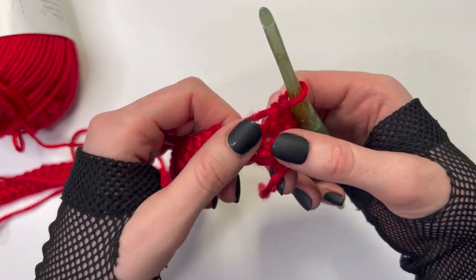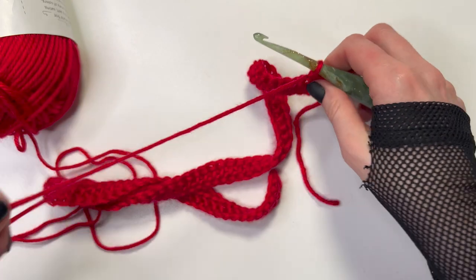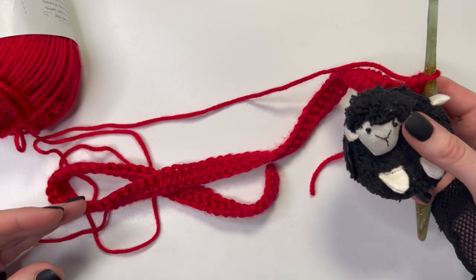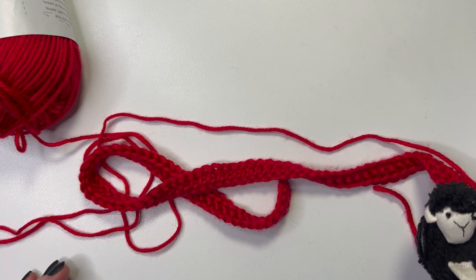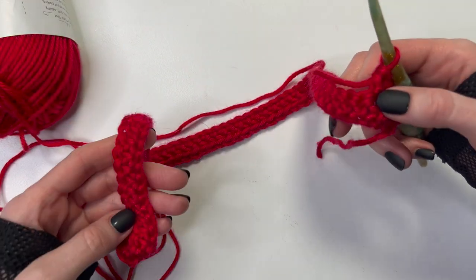It's super easy to have your tension get really tight as you get going, which is why it's important to have your tape measure on hand. So at the end of each row, I just suggest measuring it and making sure that it's 23 inches. That way the whole square should be 23 by 23 inches. So do that all the way across to finish row number 2.